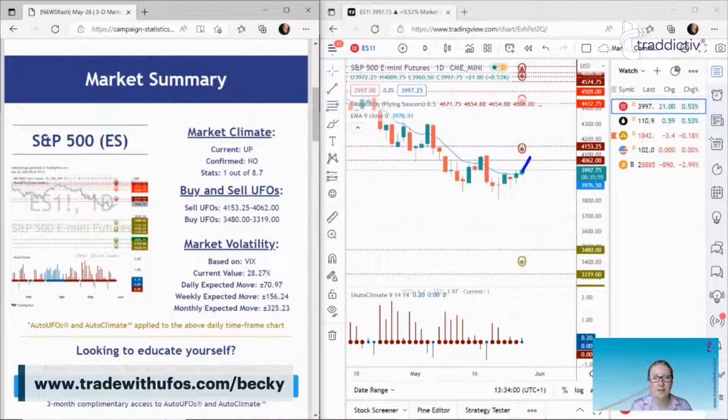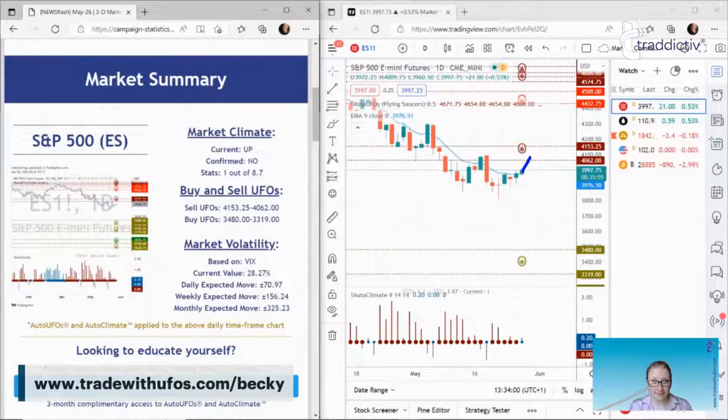Price came in here, hit the sellers and was pushed down. So we'd expect that to happen again if that comes back in, but we'll see. We have a little way to go before we hit buyers. They are down at 34.80 through to 33.19. So overall, not enough probability either way for the time being, but watch out for those sellers.